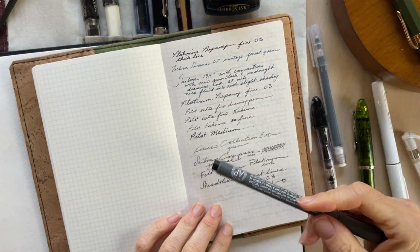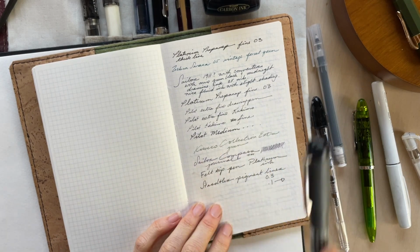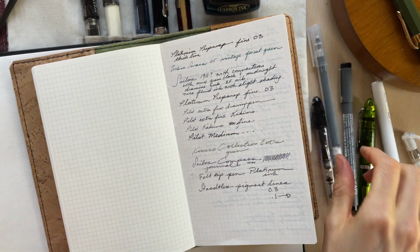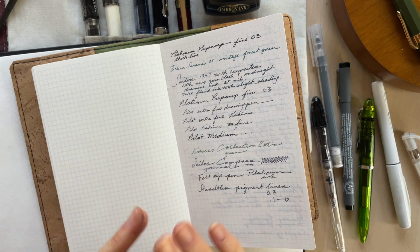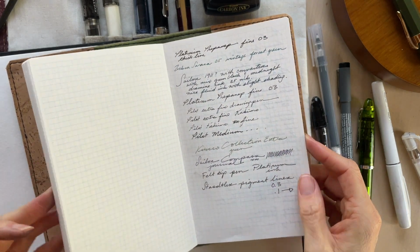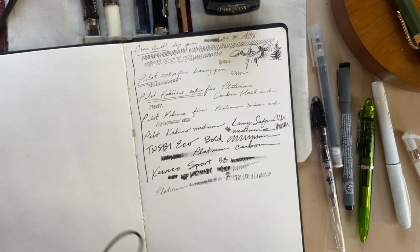So I will have an ink that I can use. I will sadly be leaving behind my fountain pens for that, but I don't want them to kind of explode and things to get messy. I don't know. Even if I take them up in the cabin when I fly, I've still found I have a few issues. Things are still changing a little bit much there for me. So I think that completes the tour.